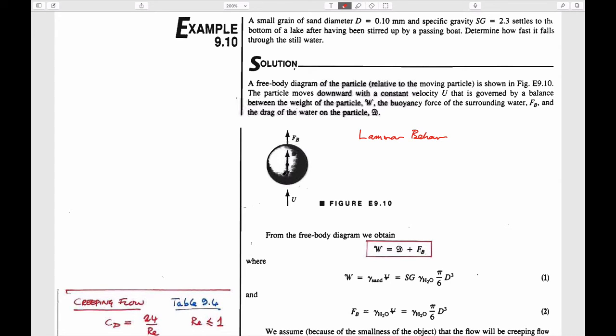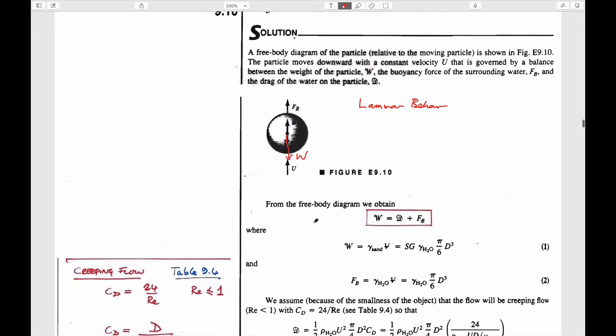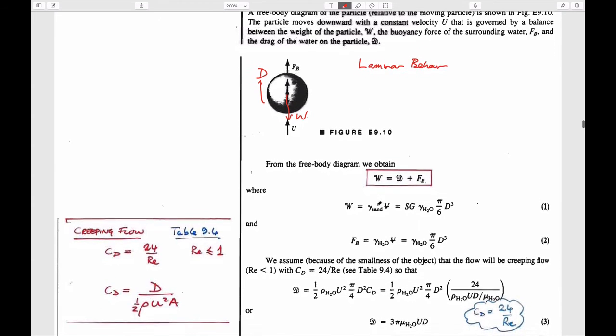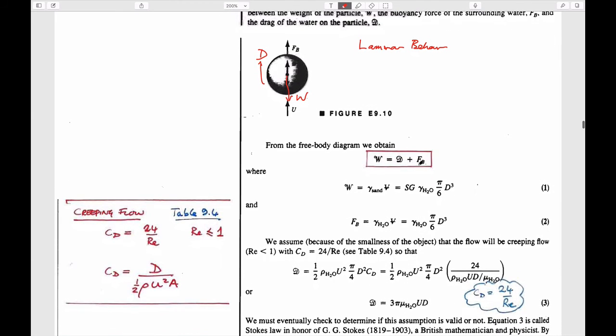And that is a force balance between, say, a buoyant force, a velocity going upwards, which is a drag force. A velocity as this sinks going downwards. A weight, which is applied here. And the drag, which would be applied going upwards. So if you do a force balance, you end up with the weight, drag, and the buoyant force.